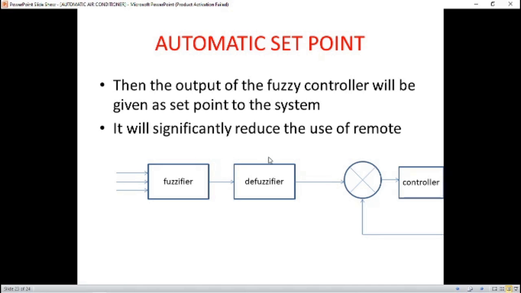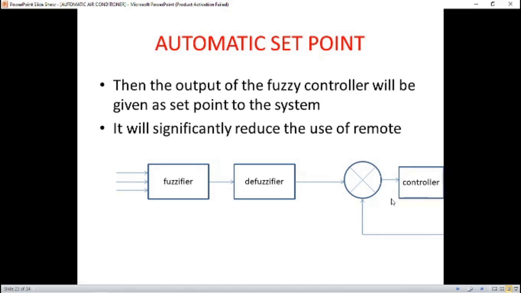Now again we will go for fuzzy logic. We will use the defuzzifier, and from the output we will get a crisp value. The crisp output will be the comfortable temperature, calculated by these fuzzification methods. With this fuzzy controller we can get a comfortable temperature. That comfortable temperature will be applied to my set point, and you can identify from this that this is the previous diagram. And in this way the automatic air conditioning can take place.